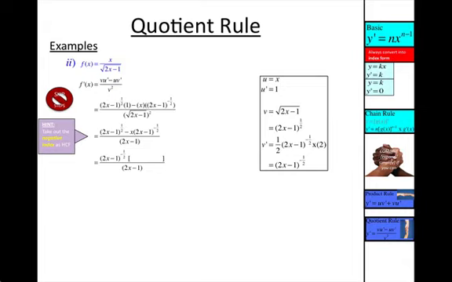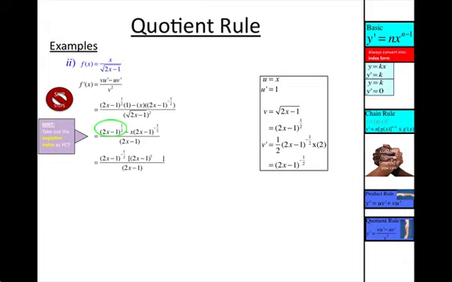Now what we've got to do is work out what we need to times that 2x minus 1 to the negative half by to get our 2x minus 1 to the half. Well, we know from index laws that when we times two like terms, their indices add, and when we divide them, their indices minus. But in this case, we're looking to find something we need to add to negative a half to get a half. So what we do is we times it by 2x minus 1 to the 1.